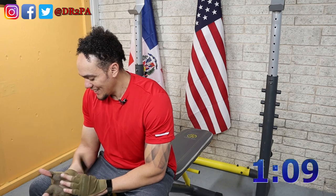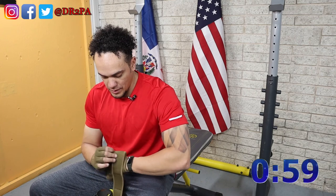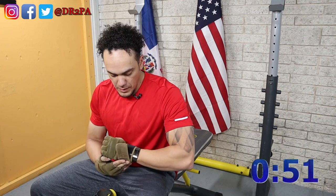The muscle gaining aspect of it, I think I'm getting to the end of the road there. My genetics are not very muscular genetics. However, that's not an excuse for me to stop working out. It's just an excuse for me to push it as far as I can and be the healthiest me I can be.